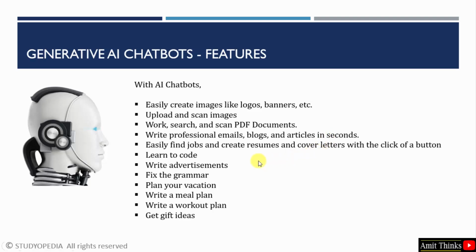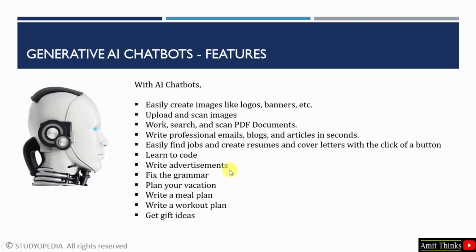You can also set the tone and the number of words you want. If you want storytelling for your article, you can easily add it. With that, you can easily find jobs, create resumes, and cover letters from that resume. I told before that we can also use it for coding. You can also write advertisements.